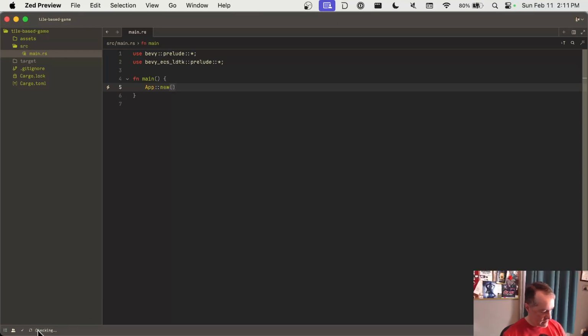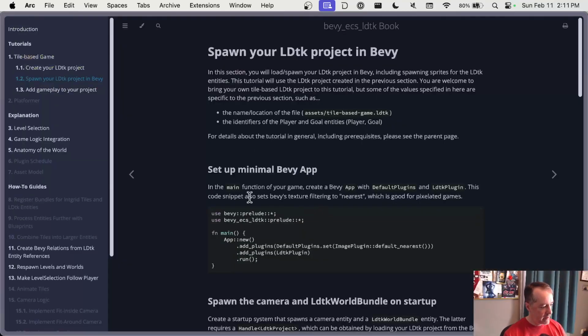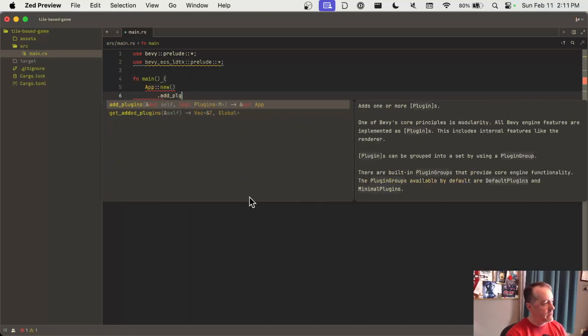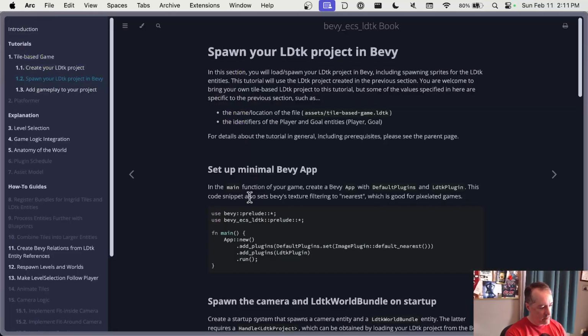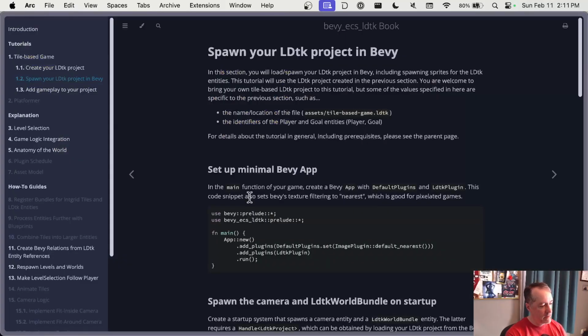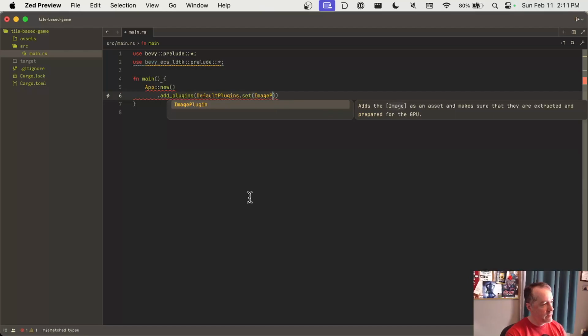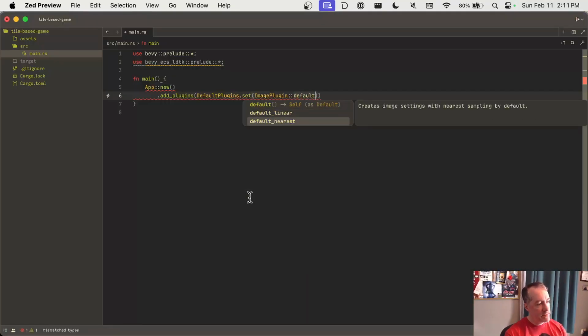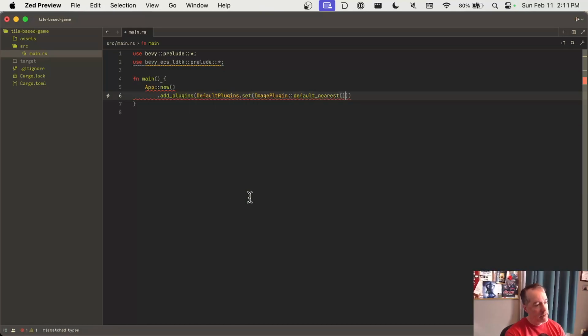And Rust Analyzer is taking a while. Okay, so we're going to add plugins. There we go. Now we're starting to get some help. Default plugins, set image plugin, default nearest. So this is something we could do on our other project.